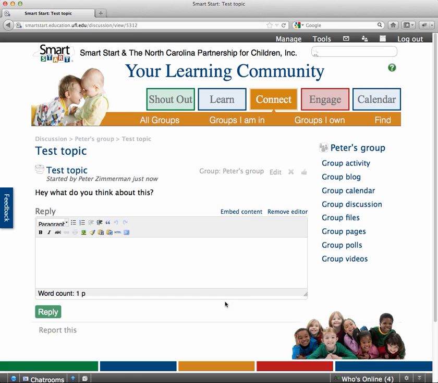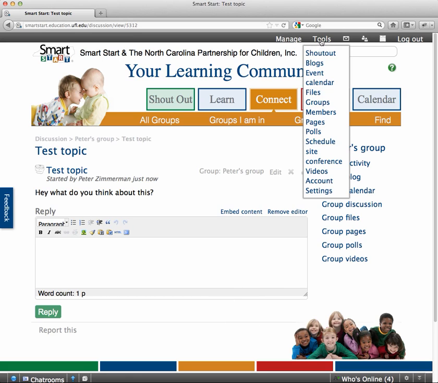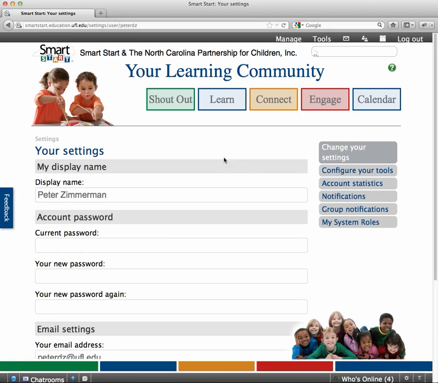The way you know how your notifications are set up is if you come up here to Tools and go to Account Settings at the bottom of that Tools menu. Here you'll want to set both your notifications for the site and your group notifications. There's two different things.